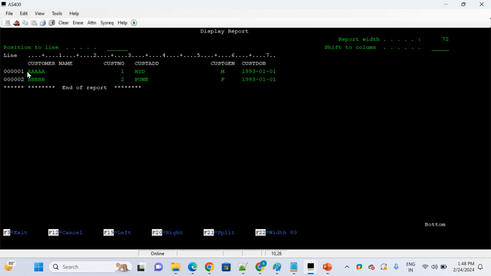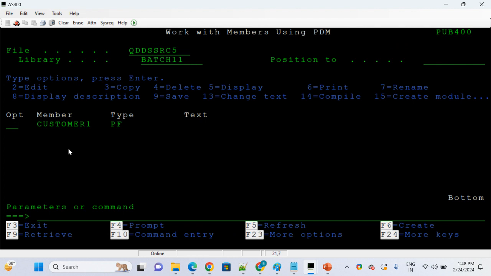So now you can see here the customer name instead of CUST name. I'm getting the full name, the customer name. Okay, so in the backend, there is a CUST name. If you want to programmatically assign any value, we should not use customer name. CUST name is the field, and the column heading is kind of the name, so when you do a query on the file and want to see meaningful information, you use the column heading. Okay, so this is all about the physical file.